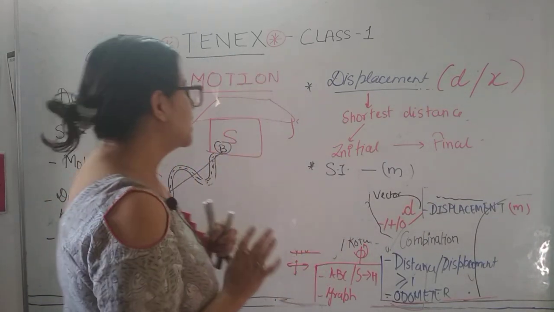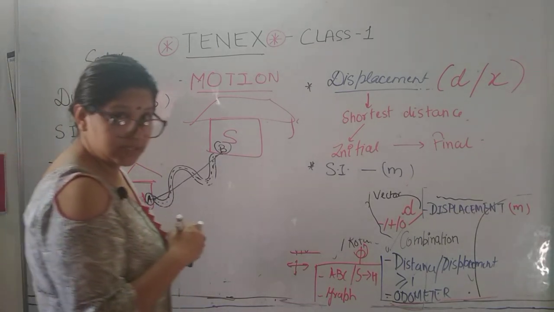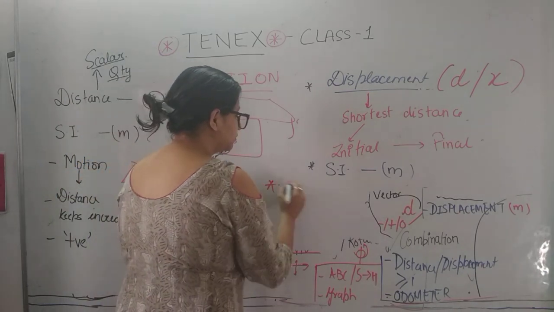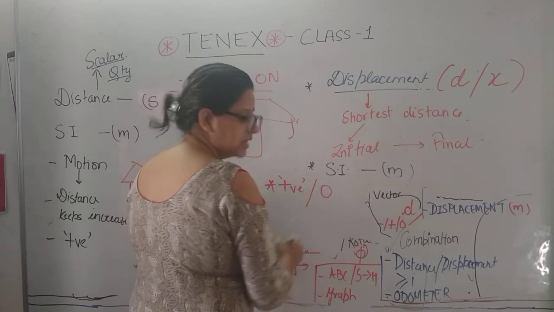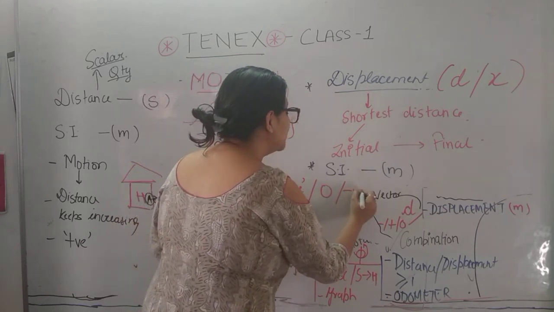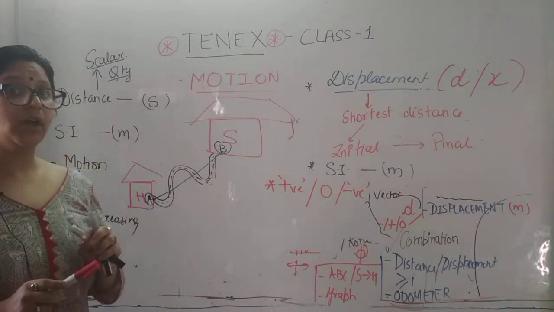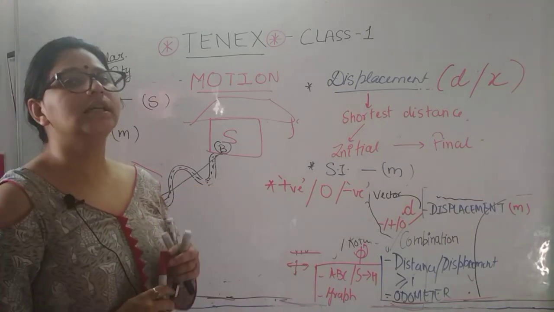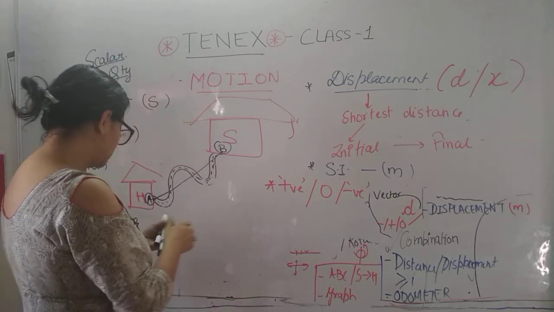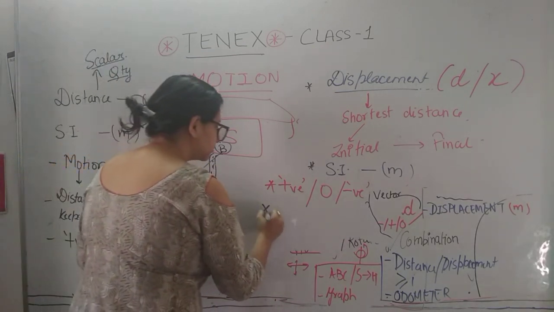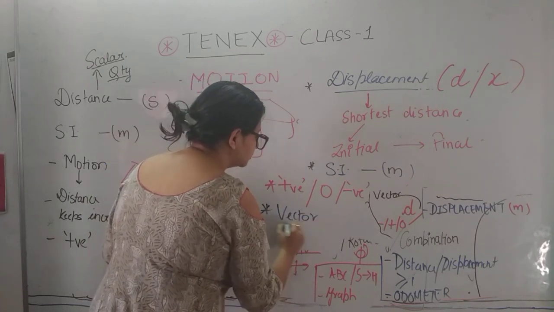Okay guys. Now, another thing we need to realize is that displacement could be positive, just like the distance. It could be 0 and it can also be negative. So displacement can be positive, 0 and negative, इस चीज को मैं एक बहुत ही अच्छे example से अभी explain करूंगी आपको, ठीक है। Another thing that we need to remember is that displacement is a vector quantity.